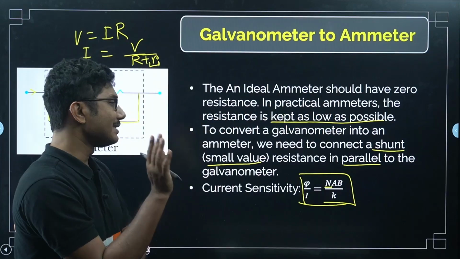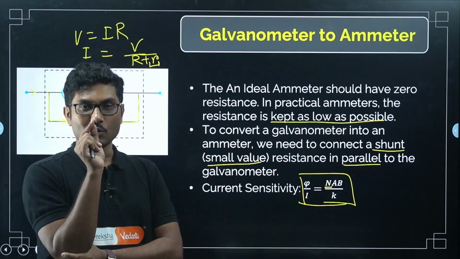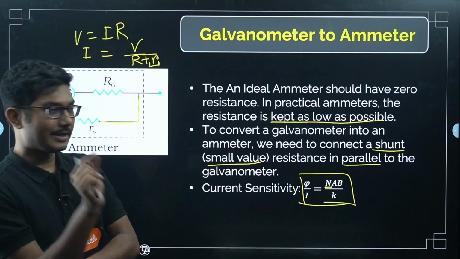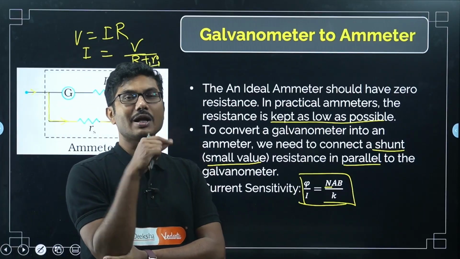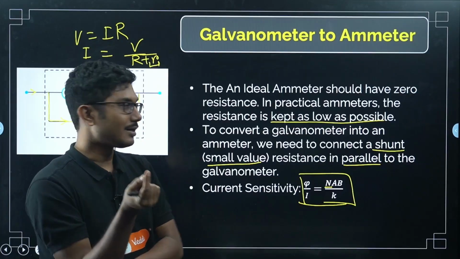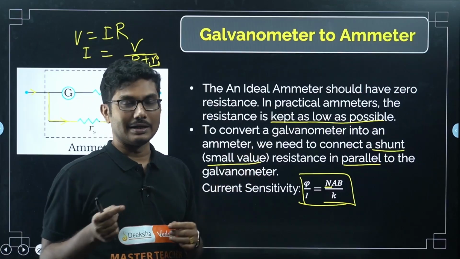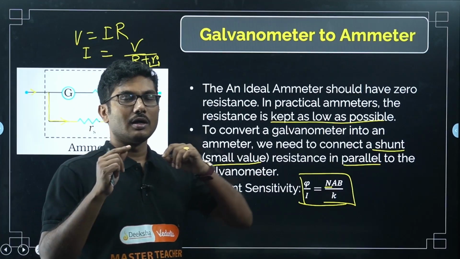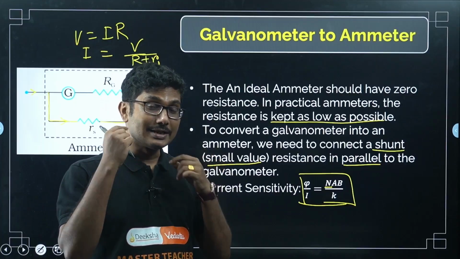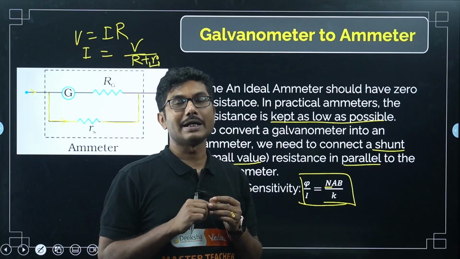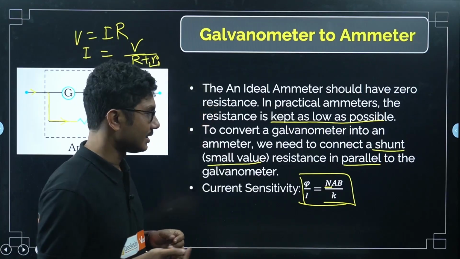So current sensitivity is about how small a current change is detectable; then that device is called highly sensitive. Similarly, when the change is big, but still the device is not able to detect it, then that device is not highly sensitive, right?